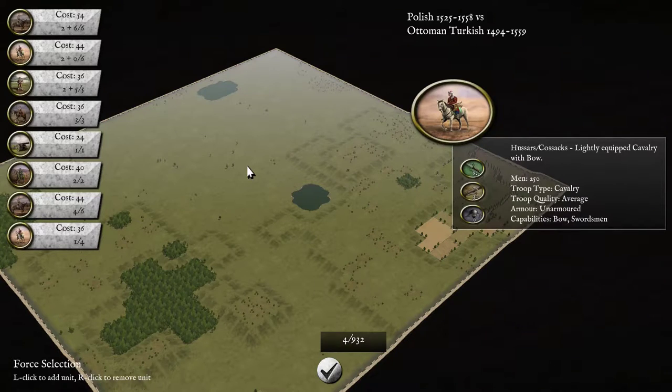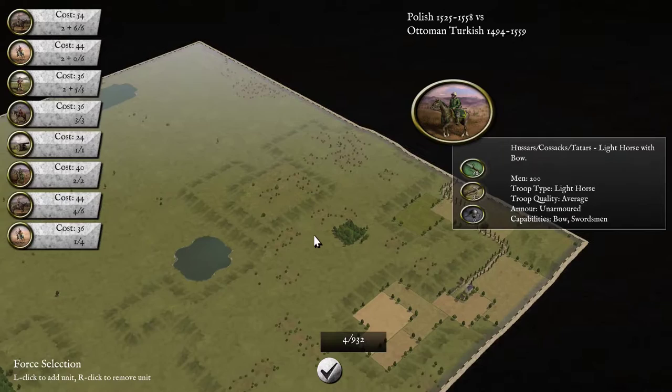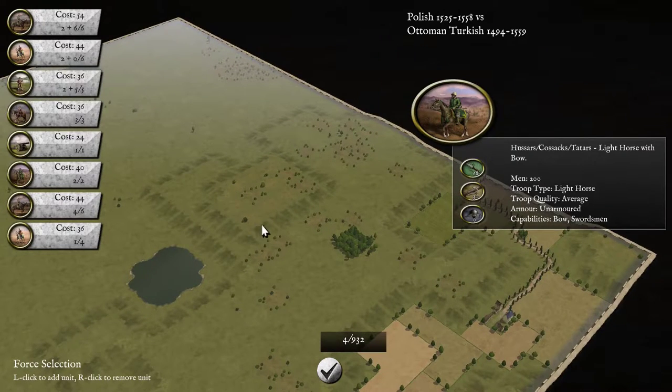In this match against Naislith, I have the Polish 1525 against Ottoman 1494. So the Turkish list has very good cavalry, a corps of veteran Janissary infantry, and great artillery, which is unfortunate because I get light guns. And as match host, I started this side. So look at this beautiful artillery platform.